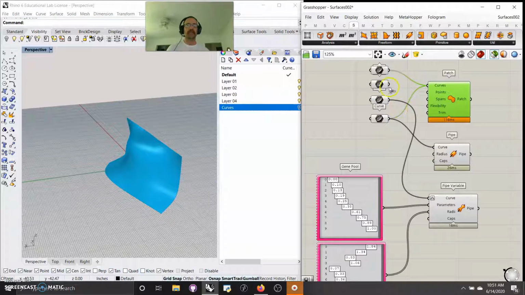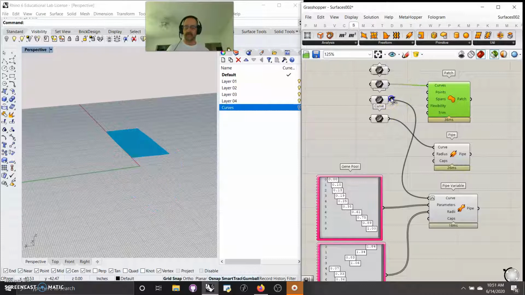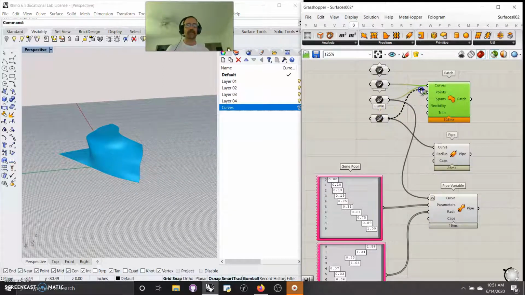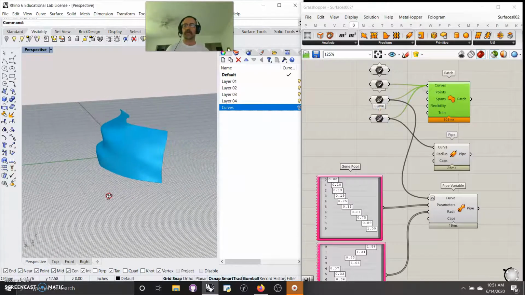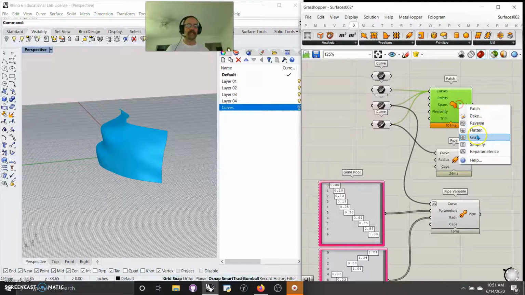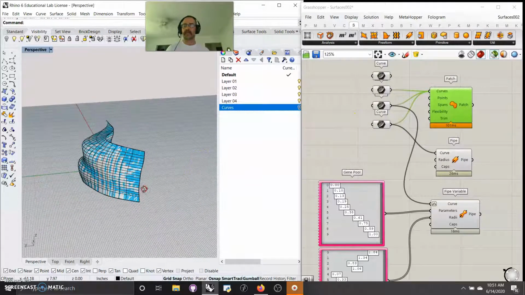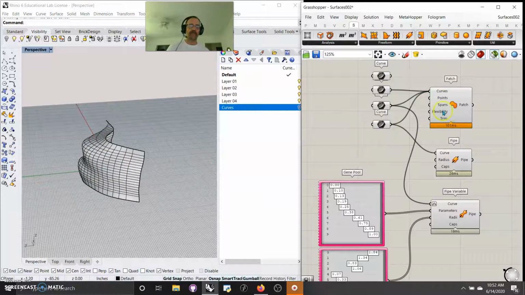But play with different curve sets. If you pulled in this curve set and this one, it's probably going to be a totally different form. There we go. If I play with this curve set, bring in a third curve set, it's probably going to do something as it brings a patch between all 3 of those. And once again, we'll take a different bake just to have a visualization of that. And there you go. You got the same thing that's doing a span and stretching.